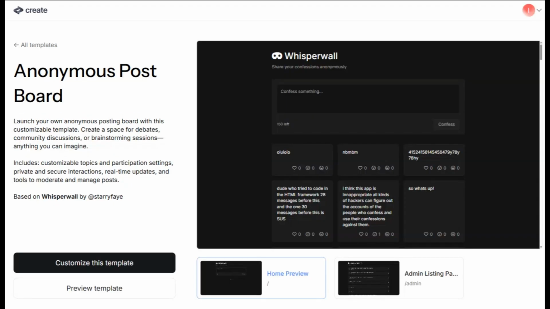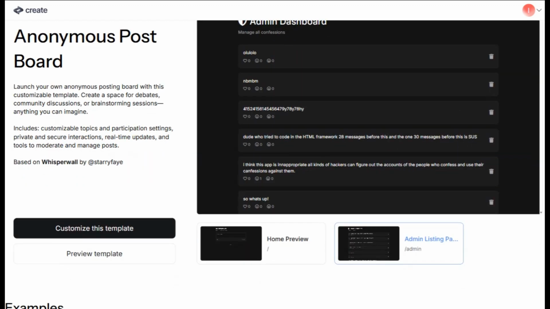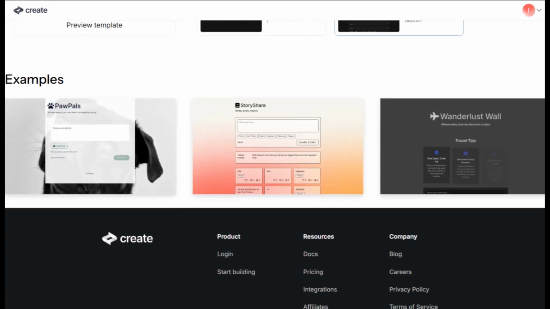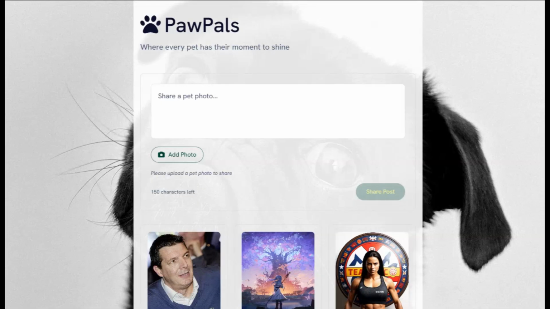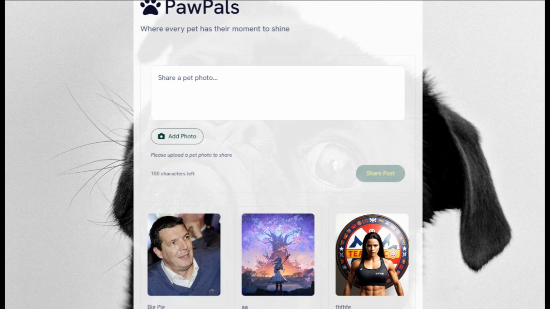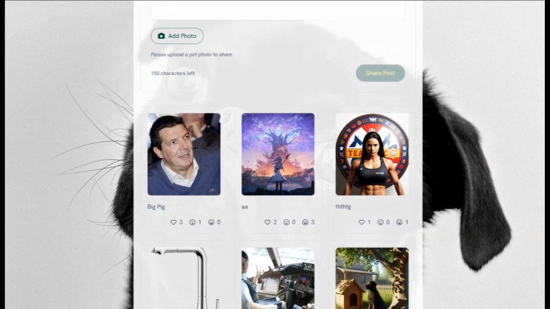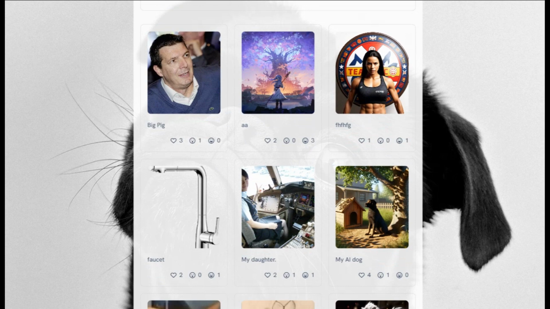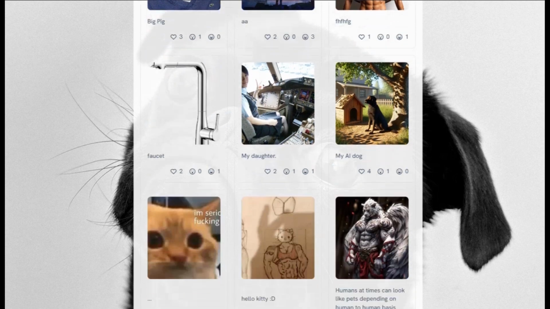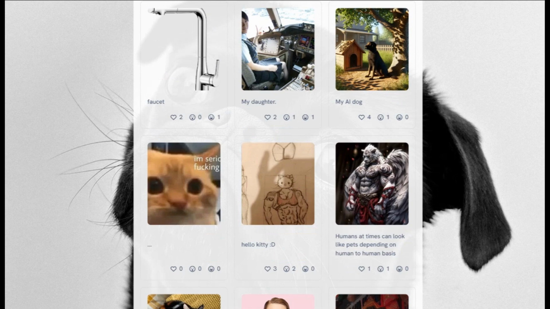Let's be real though, the magic happens in how you communicate with it. The better you describe your vision, the better the output. I've found that being specific about features, user flows, and design preferences makes a huge difference. When I was vague and just said, "Build me a productivity app," the result was generic and forgettable. But when I detailed exactly what I wanted, down to specific features and user interactions, the AI delivered something genuinely impressive.